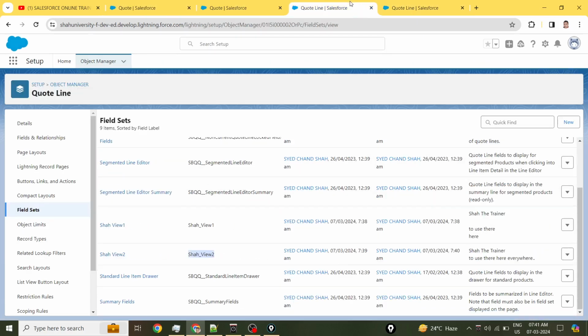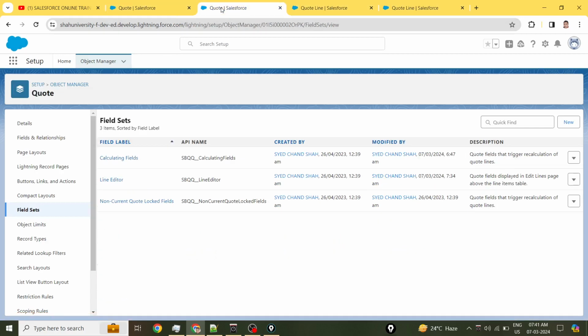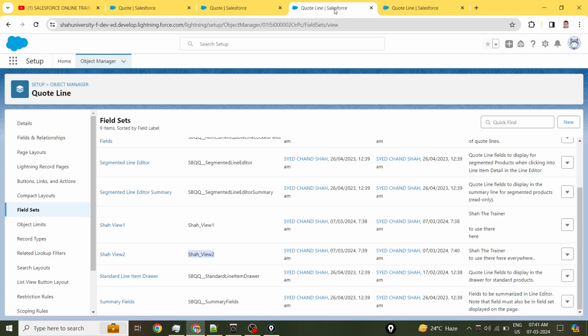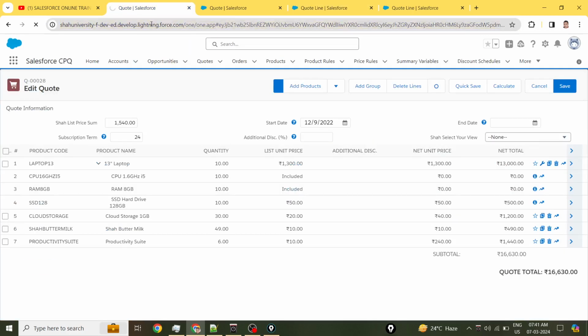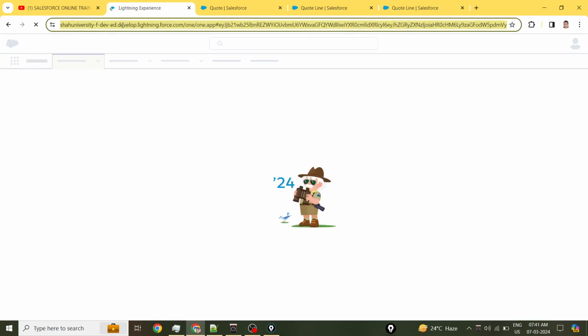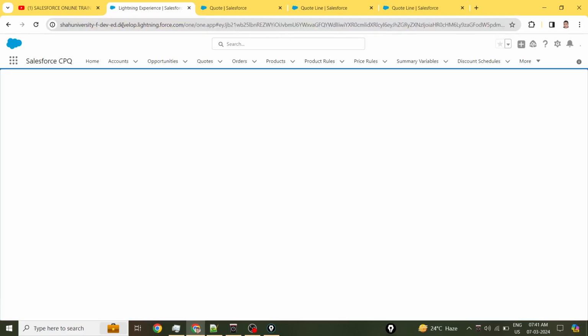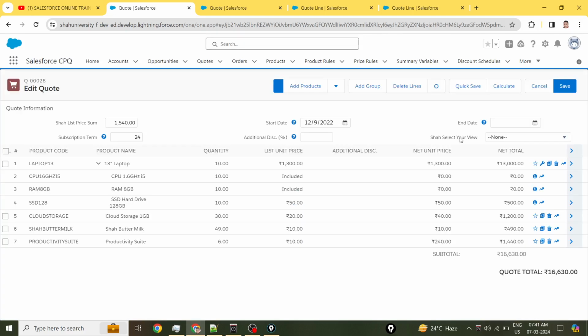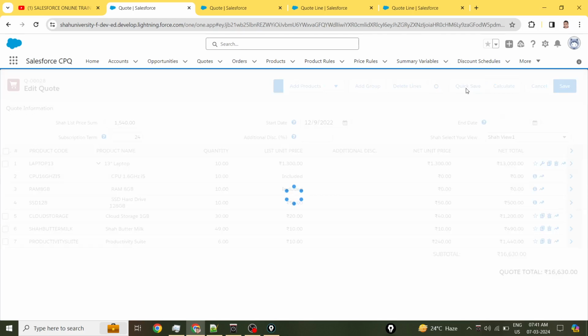Okay. Then I am expecting I should get the result. With that intention, I am going and refreshing a couple of times. Then try to give SHA view 1 and quick save. Are you getting the result?